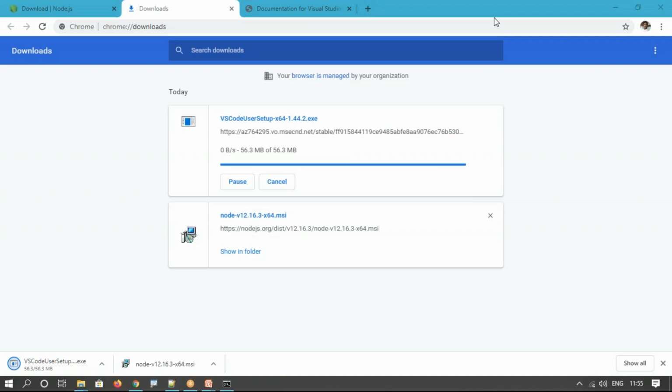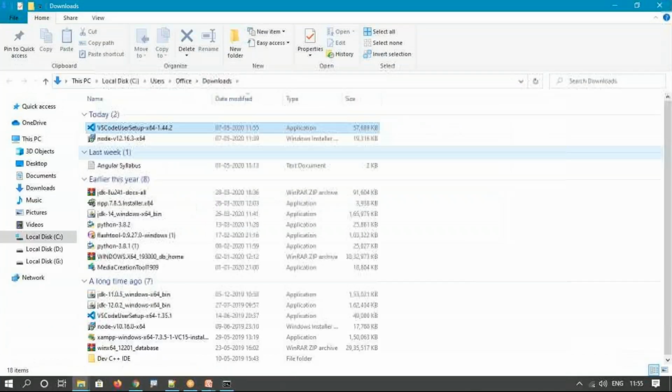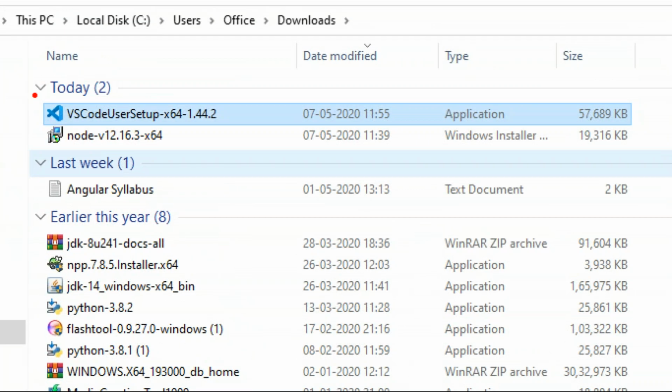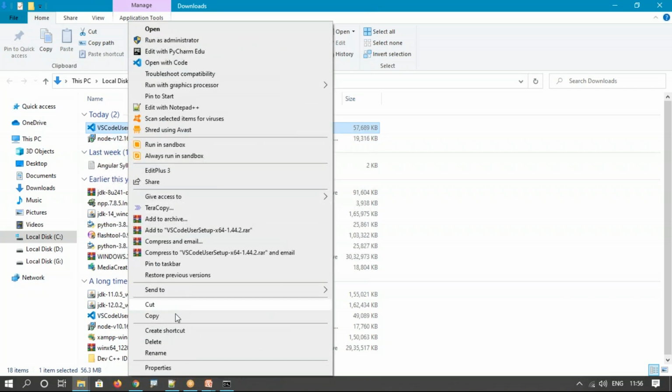The installation is complete. So we'll open this in the downloads folder of the system. Visual Studio Code 1.44.2. I'll just copy this from here and paste it in our working directory.